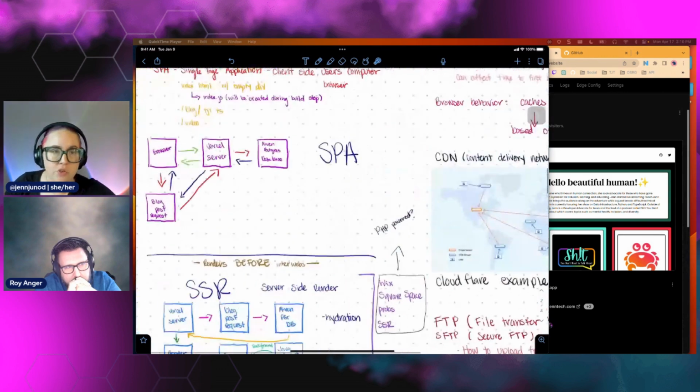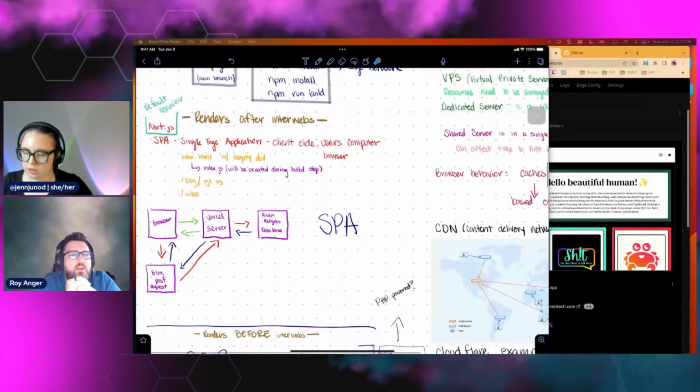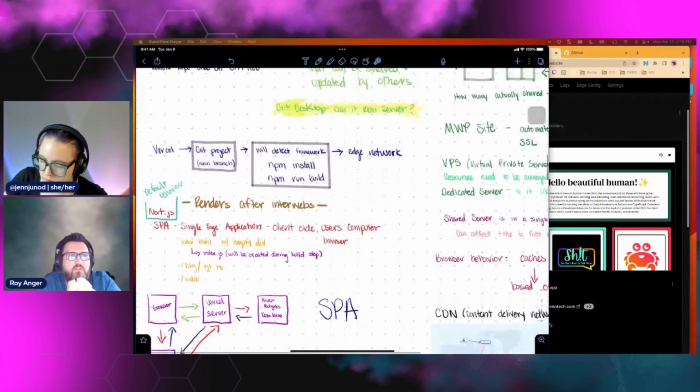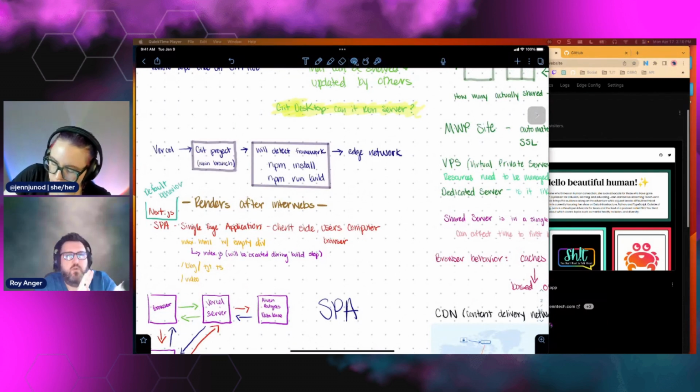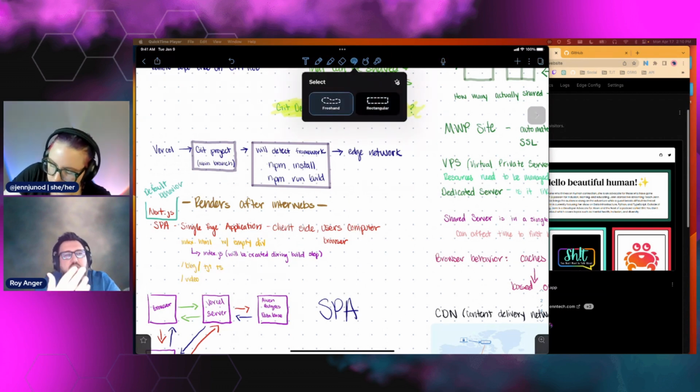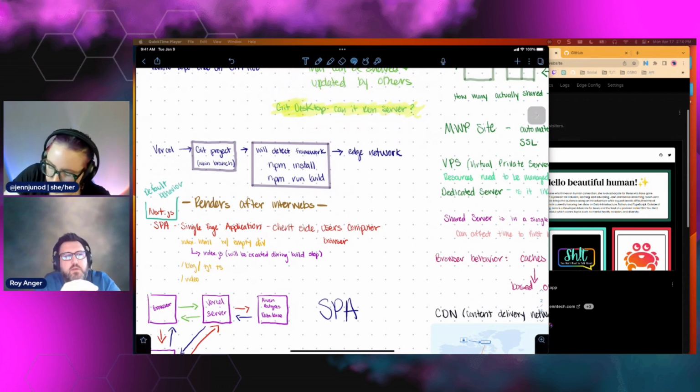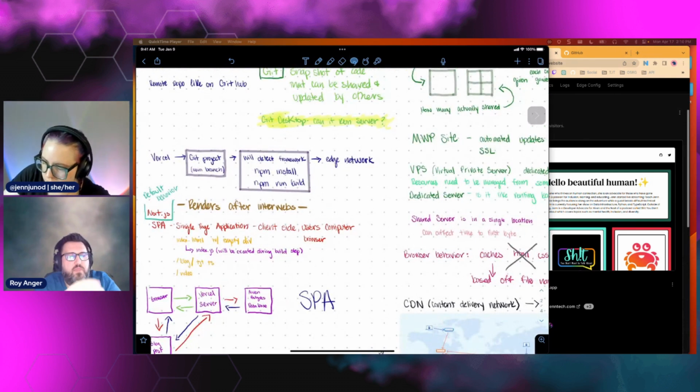And SSG? SSG is actually split into 2 parts. During the build step, there is create the static pages. So create HTML versions of the pages. And then those get put on the Edge network.